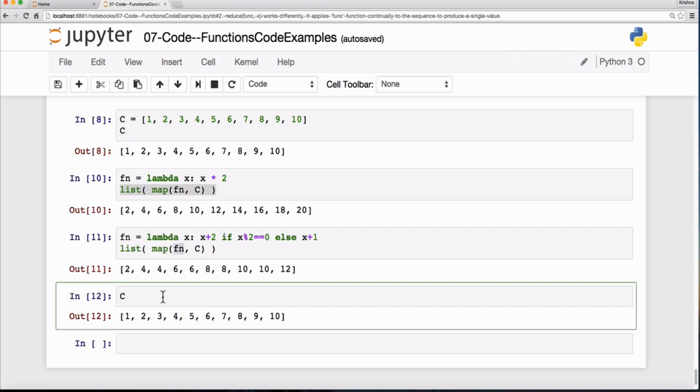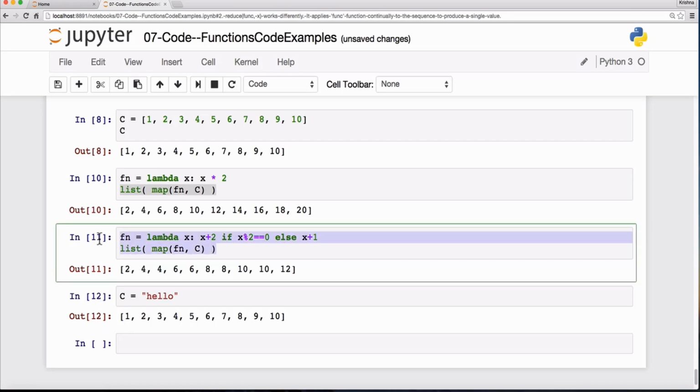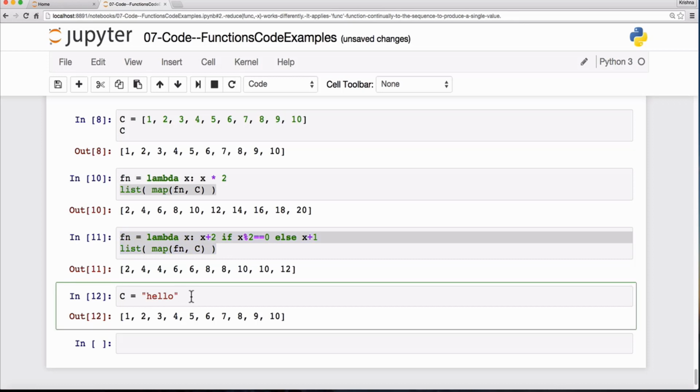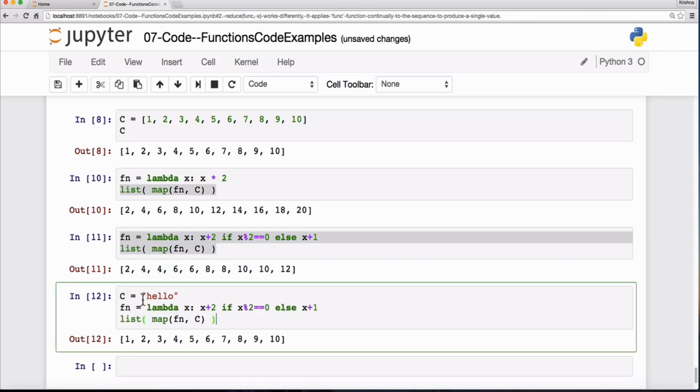All right. Let us see an example with a string object. String is also a container object, right? I'll say c equal to hello. That is my container object, and let me copy this. I'll change the lambda function.